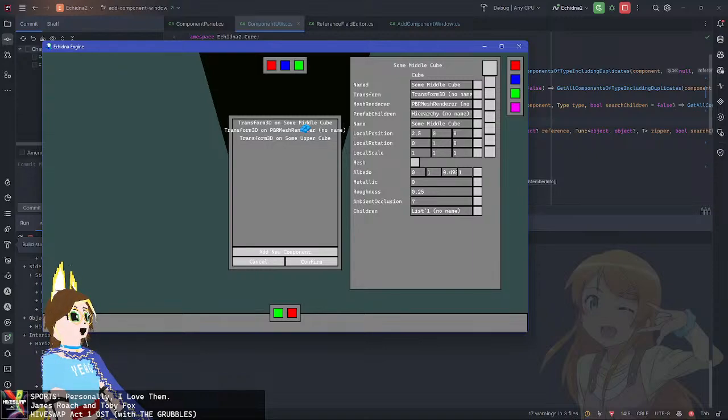Oh yeah, by the way, one of the other design requirements is that components can't know what their parent is. So it can't just be the mesh renderer parent, because I want things to be able to have multiple parents.